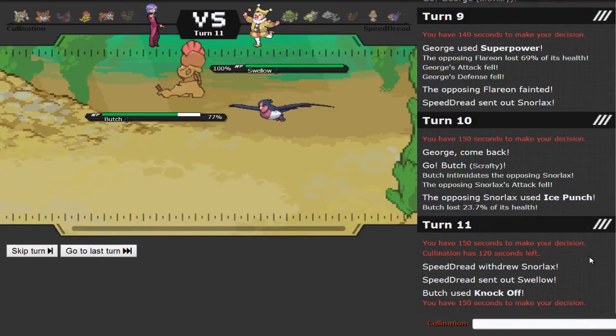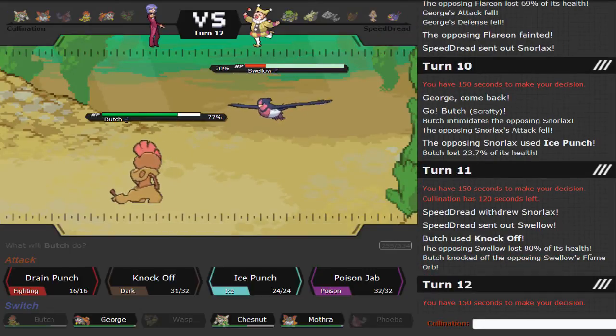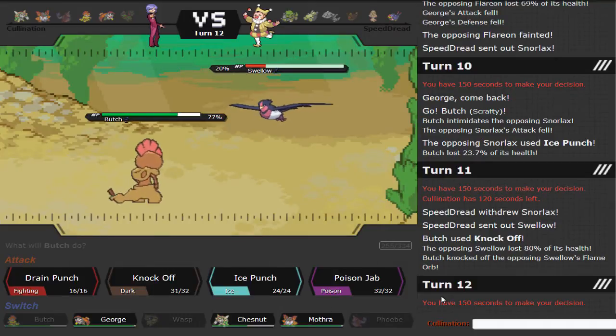He is going to switch out into the Swellow, and he's going to get his Toxic Orb knocked off, his Flame Orb, rather. I actually think that the Drain Punch may have... No, never mind. Knock Off is more powerful. At this point we have to take a hit, which is unfortunate. I don't know if George can. Chestnut is not going to.